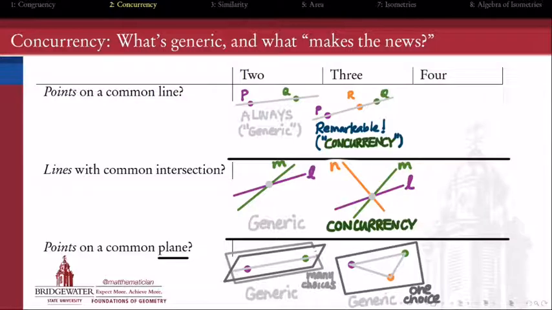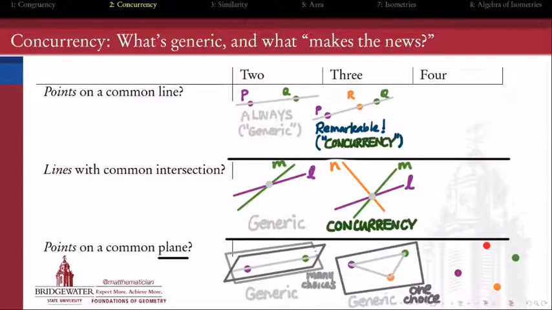You might have done problems like this in vector calculus, where you're given 3 points in 3 dimensions, and you have to find an equation for the plane that contains those 3 points. So there's only one answer for what plane contains a set of 3 points in general position, but there is such a plane generically. The only time there might not be uniquely defined is if the points are on top of one another. And so we only get something interesting here if we move from 3 points to 4.